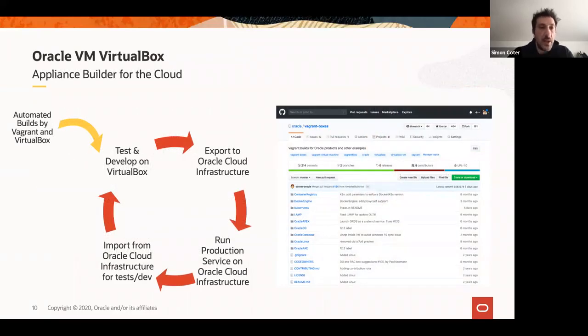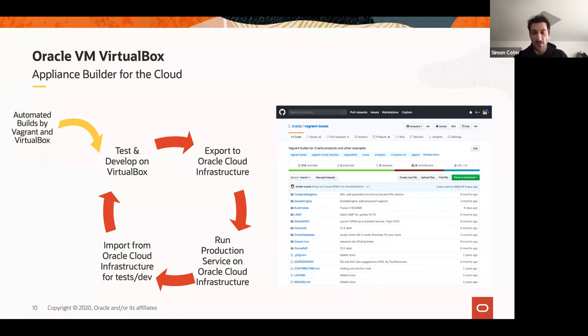If you think on the main 3 points I've talked about until now, so the option to automate the build on VirtualBox, and leverage VirtualBox as your development or test platform. When you're ready, by the GUI or even by the CLI, obviously, you can automate the deployment on the Oracle Cloud. Again, by VirtualBox, and over there, you can run your production system.